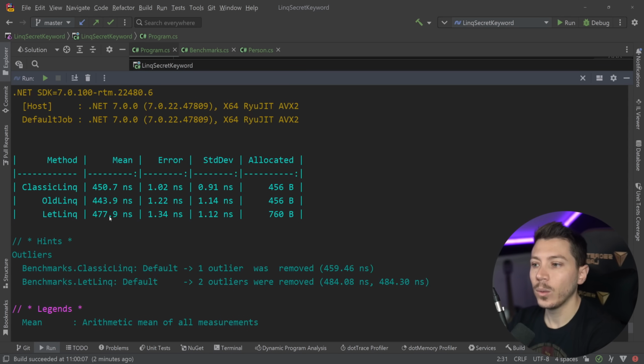So in this scenario, which is a very simplistic and trivial scenario, we don't really gain anything when it comes to performance. In fact, we're losing a bit. And we have a very noticeable allocation overhead over here, which can increase with the more fields that you're adding. So you have to keep in mind that if you want to use the let keyword, it would be good to have some measuring in place to see how the non-let version and the let version compare.